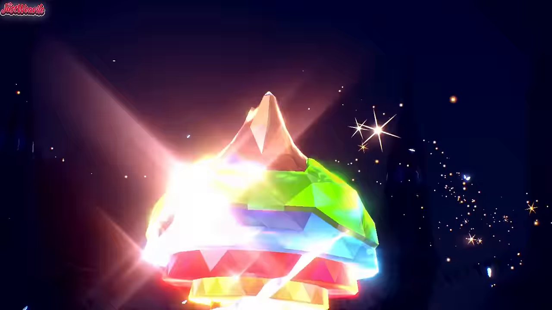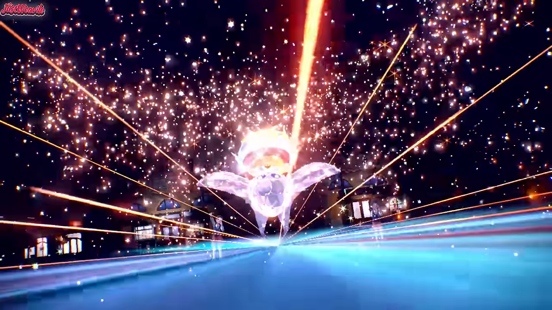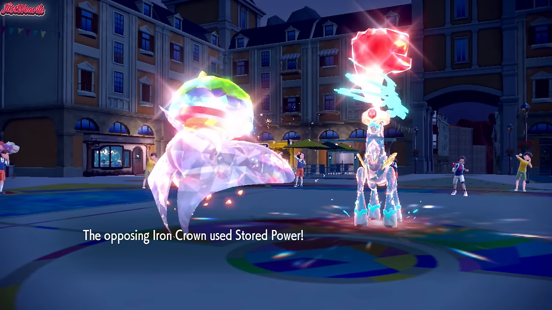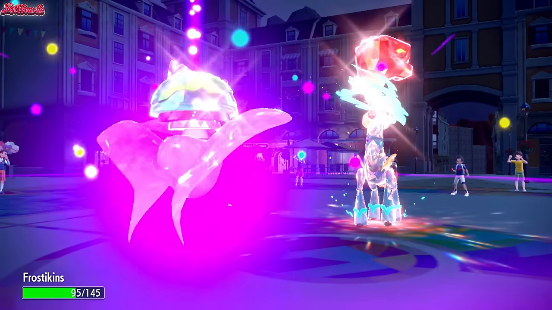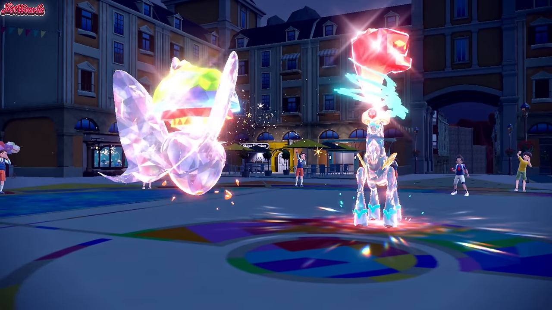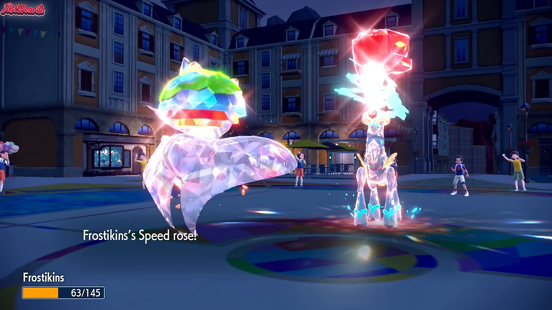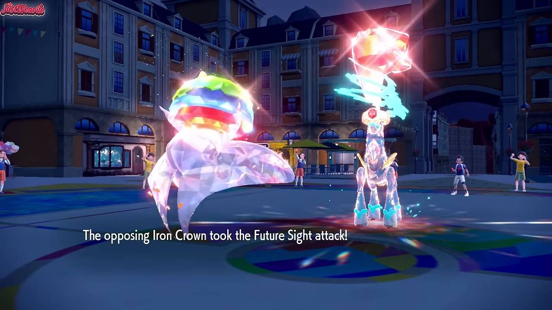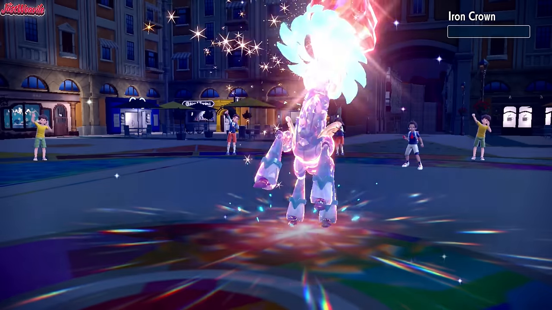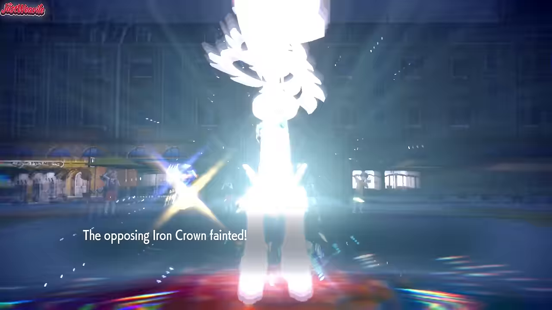But I have a feeling we're going to go down to a Stored Power. I don't think Ice Scales is going to really help us here. They do go for Stored Power and it does half. So we go for a Quiverdance, which means we can take the next one better. Which means we will live the next one. And let's see if the Future Sight takes them out. I don't think it will though. It does! So we got a Quiverdance up on the Frostmoth, and the Iron Crown is no longer a problem.